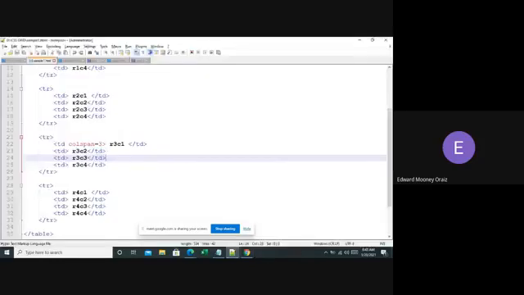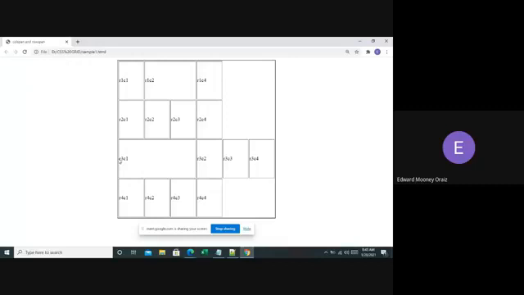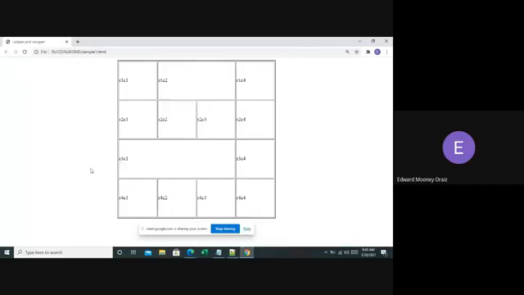Okay, let's do the vertical, which is the row. It should be deleted, right? Okay, so there you go. That one table is okay. Now, let's try to have a row. Now, the problem is, can we also merge in the row?